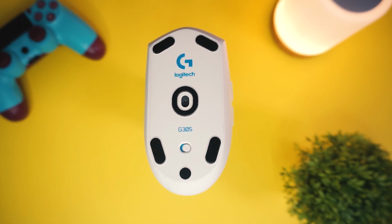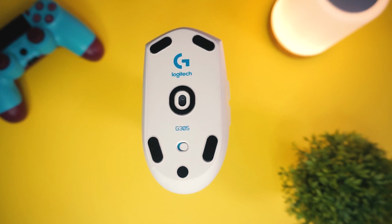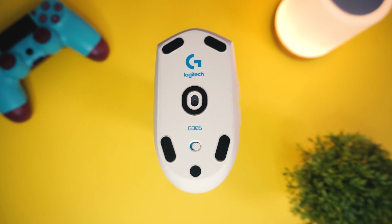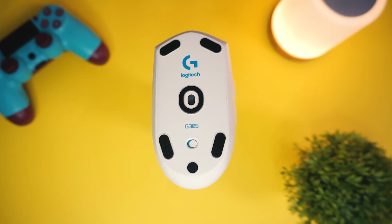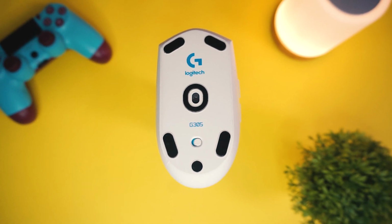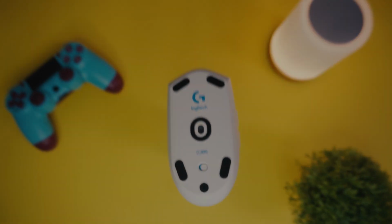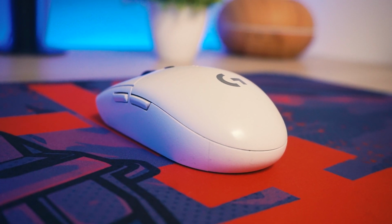The optical sensor. Now this is really amazing and confusing at the same time, because the precision technology is one of the most important points when buying a mouse. But in this case we have the same sensor used on the G305 and on the G Pro Wireless mouse, which is called the Hero. The performance of these mice should be quite similar to each other, and you won't be noticing any flickering or smoothing with these mice.